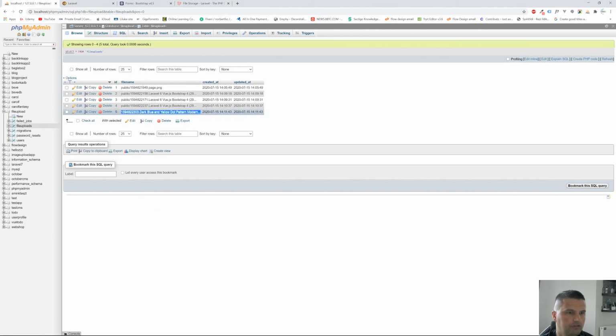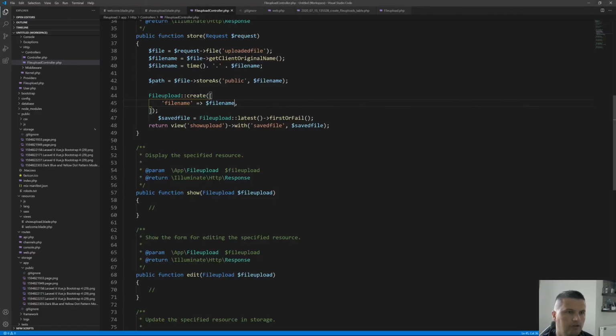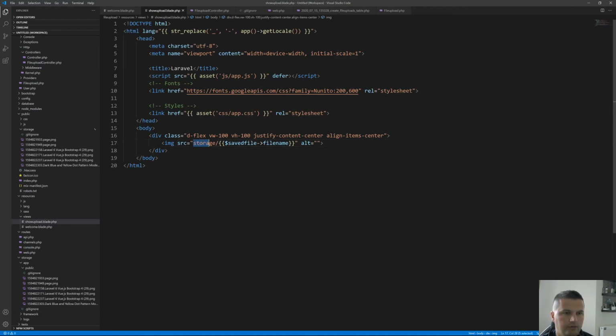Okay, so that's how it should look saved inside the database. We should save only the file name, and then inside the view we are using this storage before the file name, and that's how we grab our files from the storage folder.